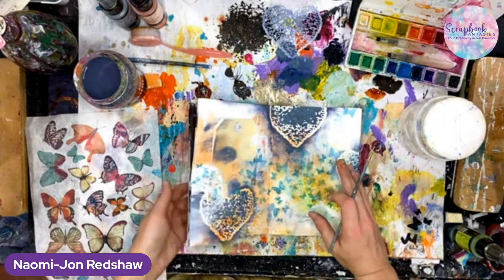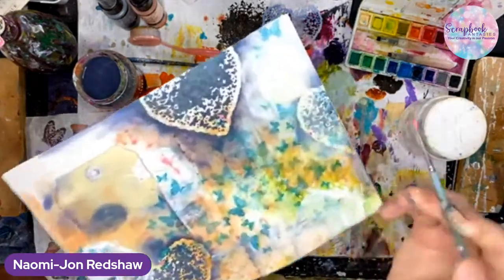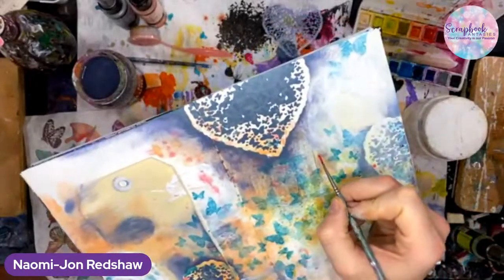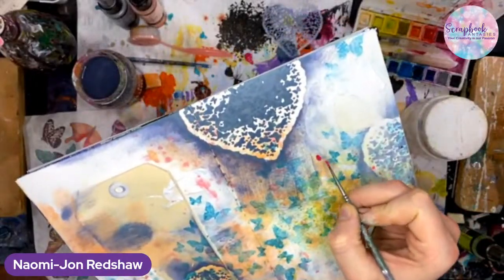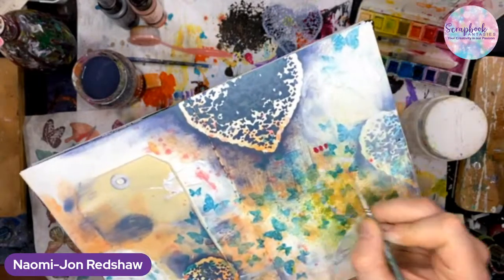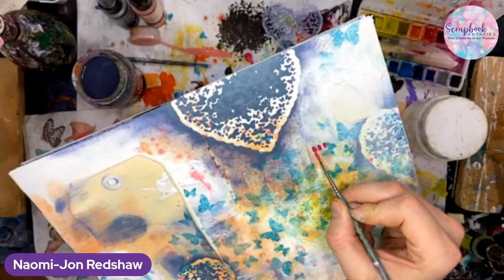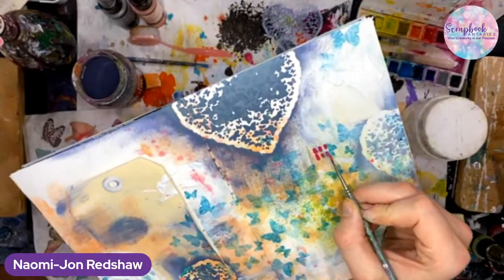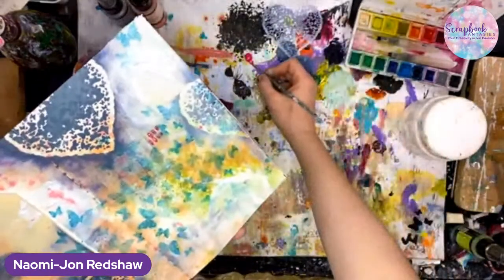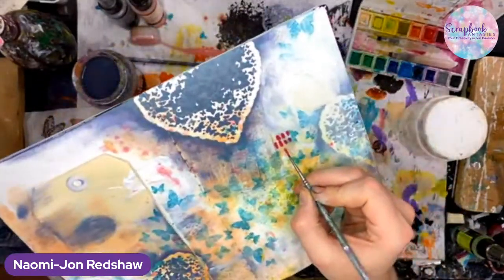Right, so we're gonna come in with our kissy paint. And a small paintbrush, and we're going to do only a few of these so then we don't wreck the page. We're just going to come in and do some lines down.